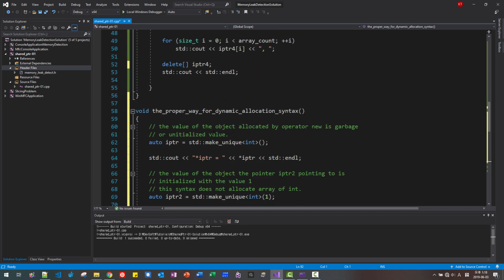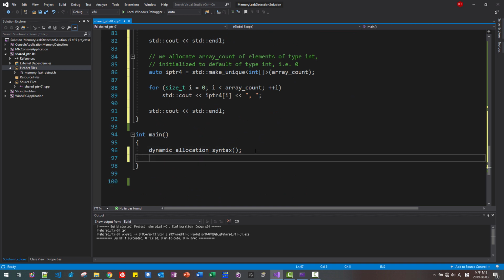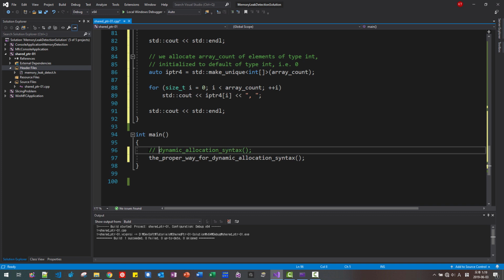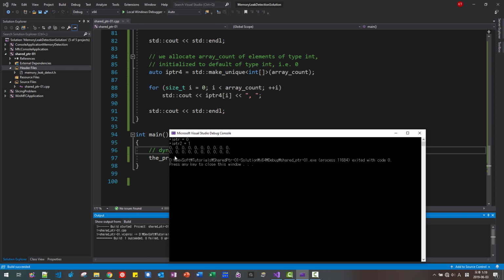This is the proper way. I will copy this. I can delete this. Control F5. So it works properly. By default, it is initialized to 0.